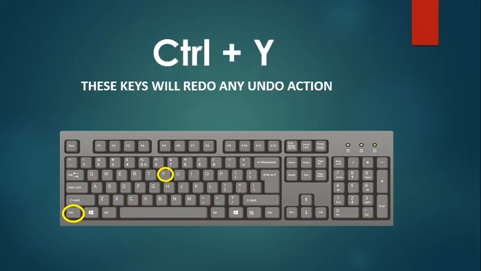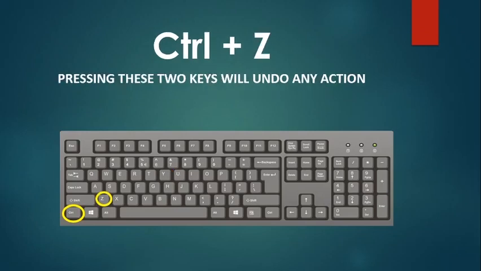Next one is Ctrl Y. Now this one is very useful as well. For example, you undo a thing. You've written a text, you use Ctrl Z, which is the next key, and that will undo the work you've done. However, if you've pressed Ctrl Z by mistake, or if you've pressed the button on the top, usually in Word, where you click it and it will undo things, right? If you undo something but you didn't really want to do it, then you can redo that particular section by pressing Ctrl Y.